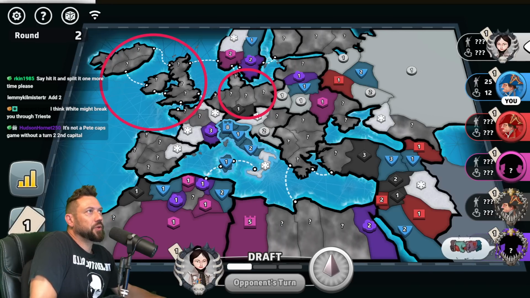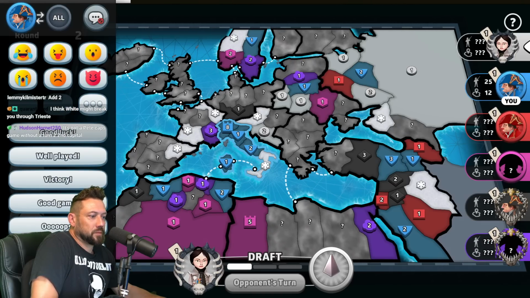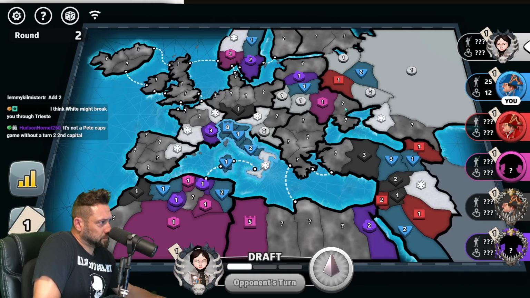We're figuring out where people are. Turn 2. Does white start with anything? White starts with 6 troops. No, white doesn't have anything.